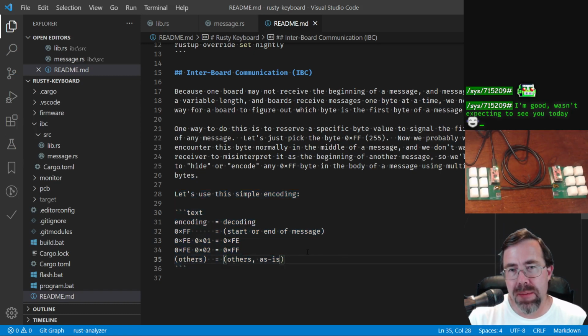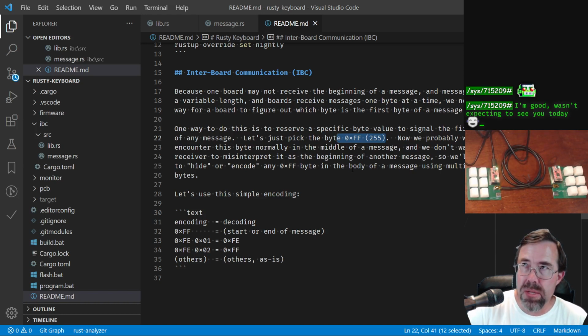So I need a name for whatever this is, this technique of encoding the message so that we can easily find the beginning and ending of it. Maybe I can call it something like framed message, because that's what we're in a sense doing. We're framing the message with these FF bytes. And then we can have this type have a method to recover one of itself. Or maybe just have it recover a message by repeatedly scanning bytes. So this is really more than a framed message, isn't it? It's like a framer, like a message framer.